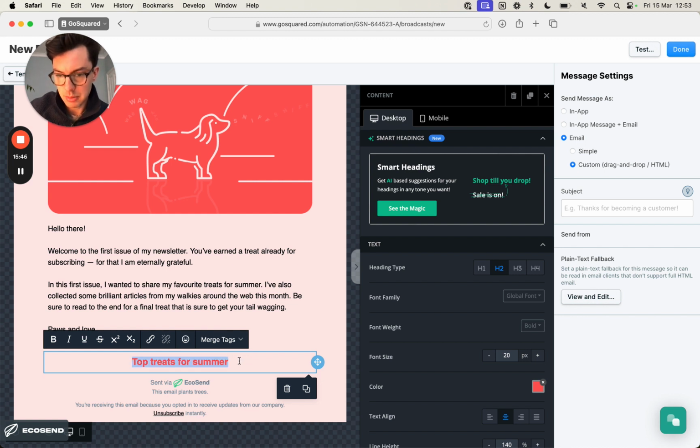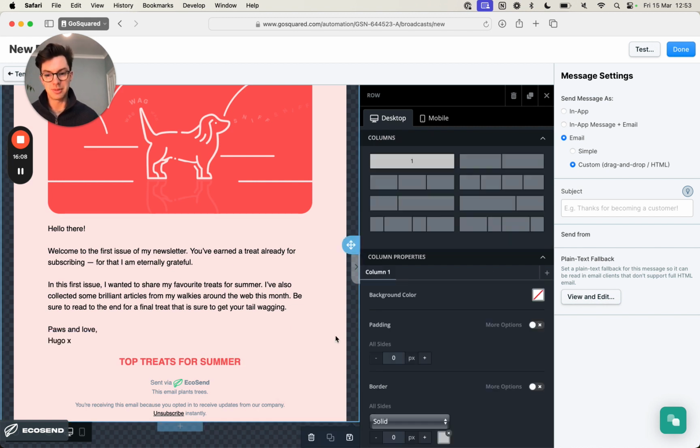Yeah, I'm going to say we probably can't set that to all caps. So one of the things we'll need to do here to make this match our design, instead of setting this in the editor, we'll just have to rewrite that in capitals. So top treats for summer.